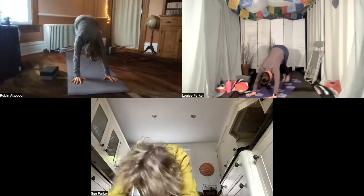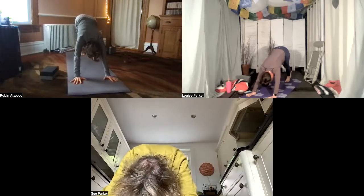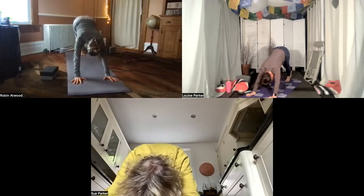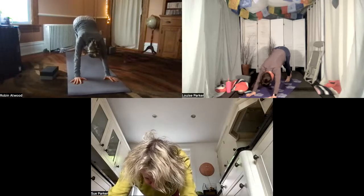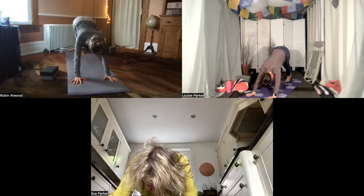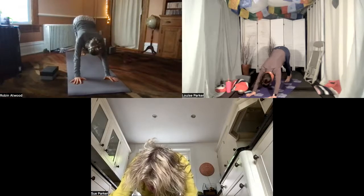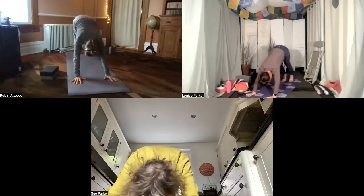And step the left foot into the center. Right toes, hook the left heel. And exhale, ground the left heel. And tilt the pelvis. So you're reaching up through the sit bones. And step the right foot over. Pedal out the feet.